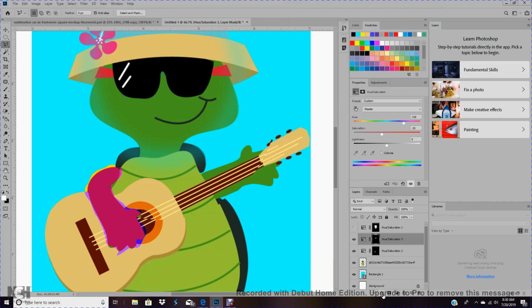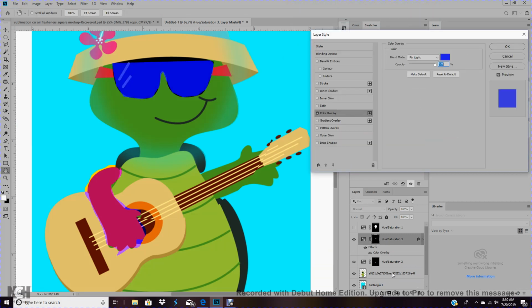Let's try FX, the blend tools, and see what it does. Color overlay. Let's see what happens. Oh, okay, so this one uses FX color overlay. Okay, so it's as simple as playing with it. That's what you do.